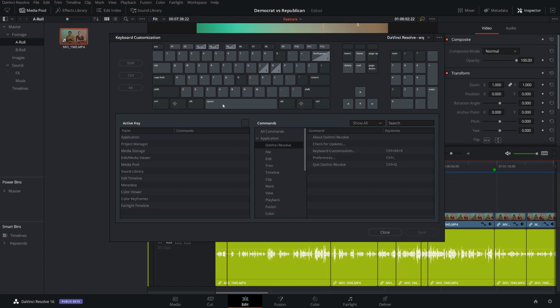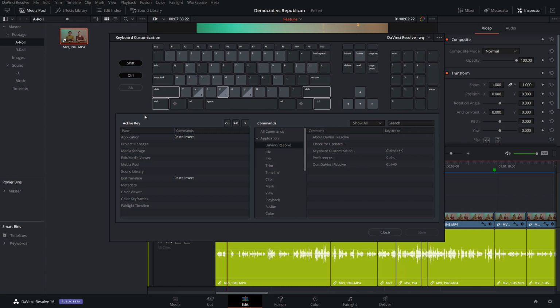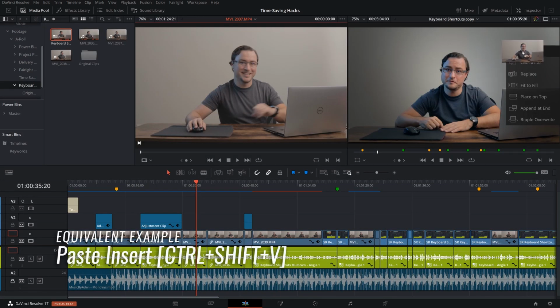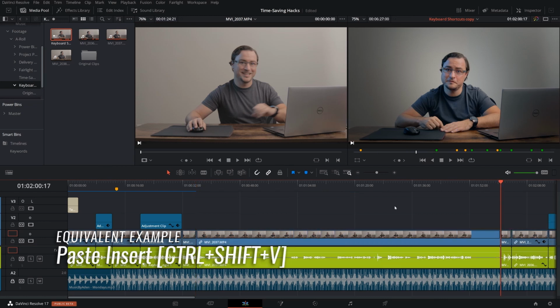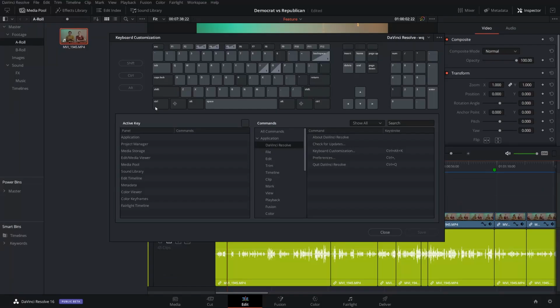The first one is to hold down the actual keys on the keyboard and it will tell you. So say if I do Control-Shift-V, it's gonna say paste insert. So it's pretty much just gonna part the waters like Moses and plant whatever you copied down in there. And it's gonna find a way to fit it in there, and it's not gonna overwrite anything, long story short. The other way is actually just to click on the buttons themselves.